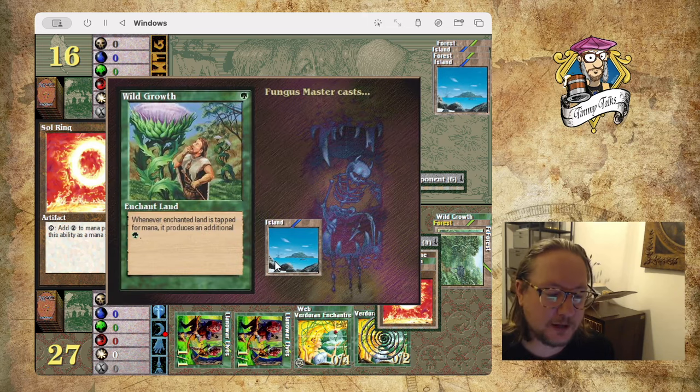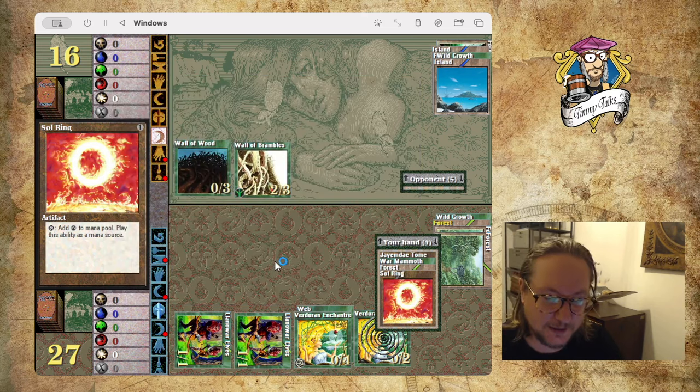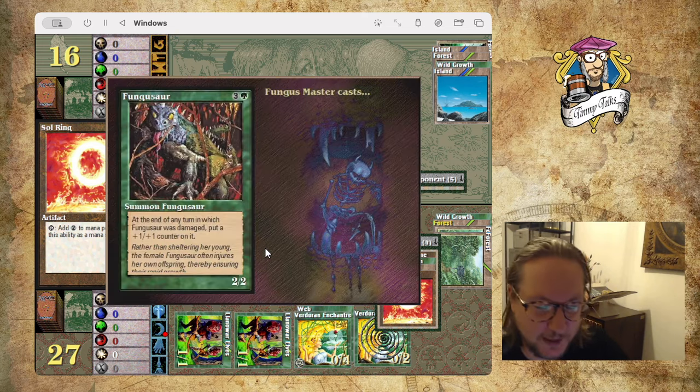I feel that Fungus Master is kind of on the same line as my deck. You know, Fungus Master and Enchantress, they're homies. Uh-oh, Fungus Master is going to do something big. Oh, there's a Fungusaur.